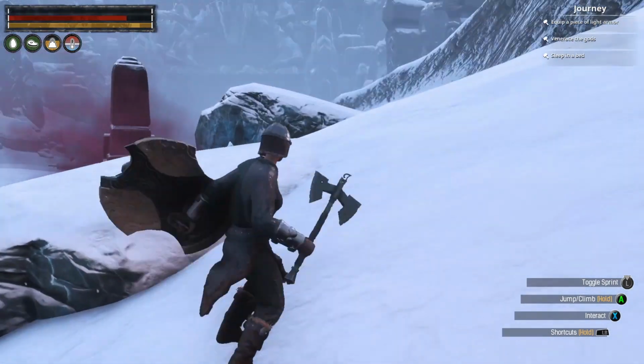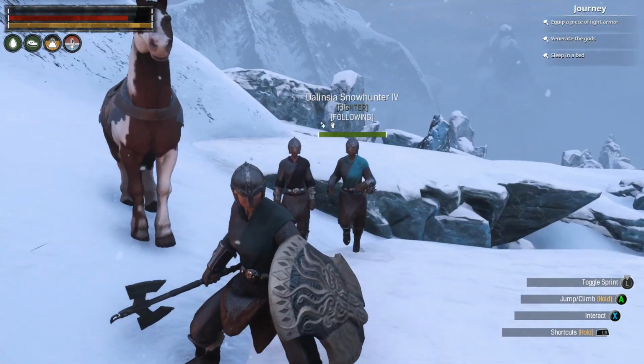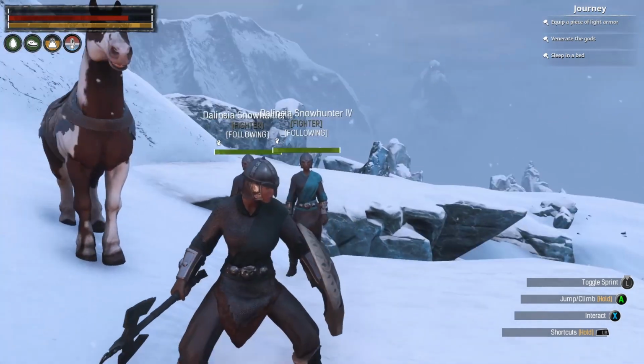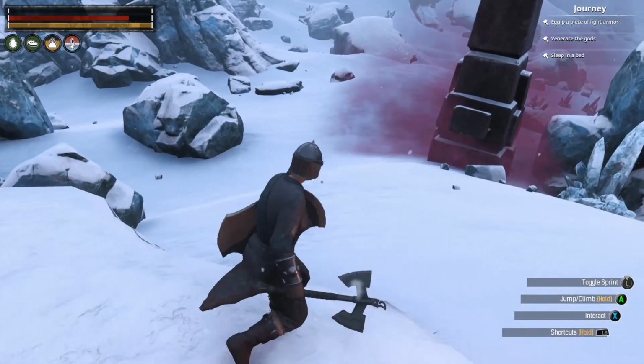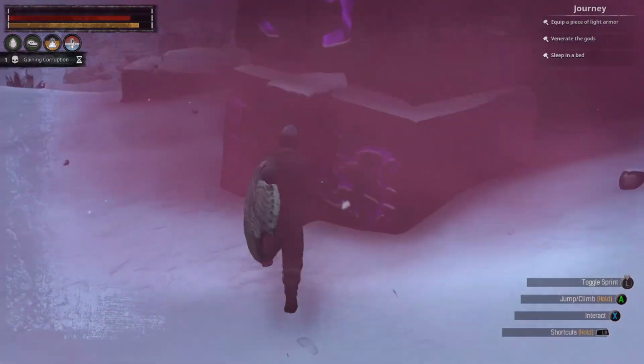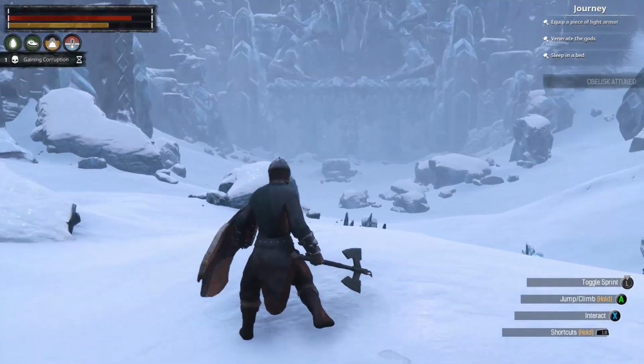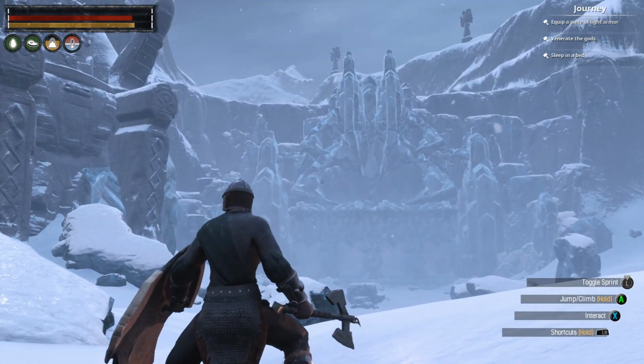Yeah, here we go. Here's an obelisk. By the way, I cannot believe how fast mammoths are. Holy crap. I could barely get away from them. Alright. Attuned an obelisk. Here we go. That looks like a temple, doesn't it?